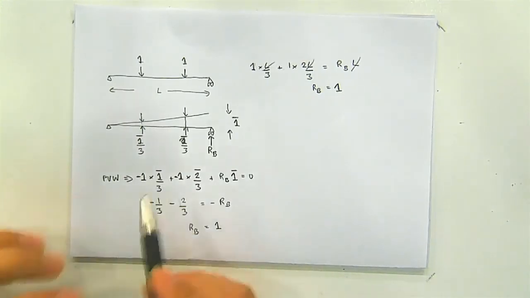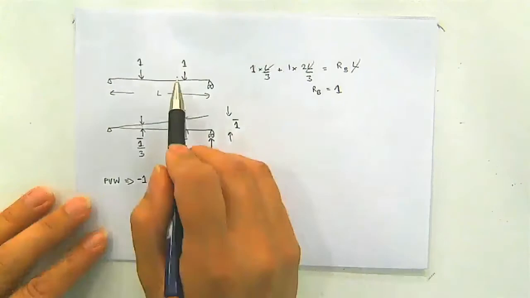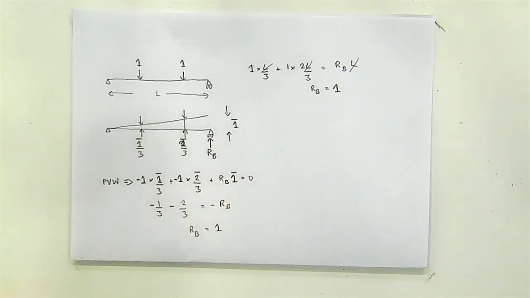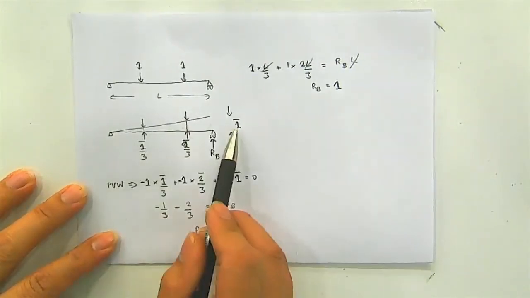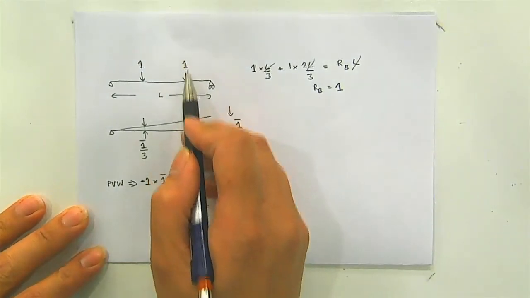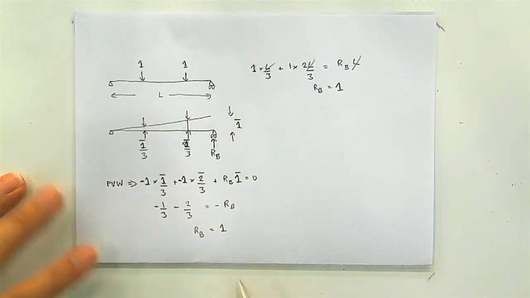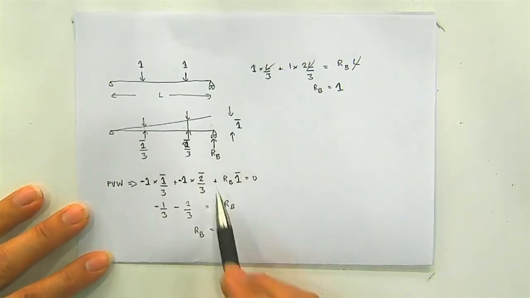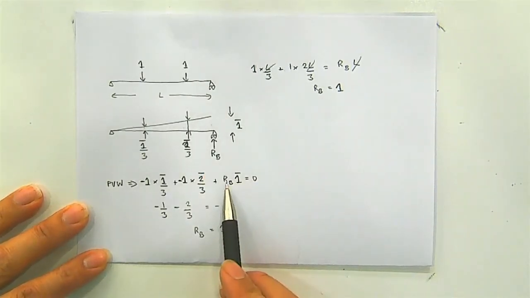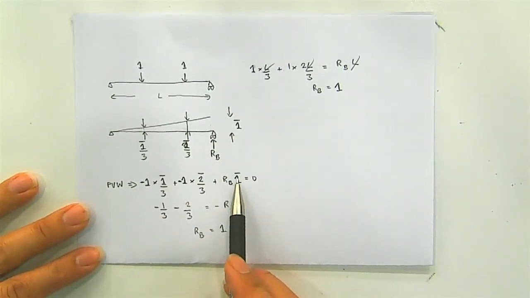Okay? So let's add that on to the work done by this force there, and the work done by this force there is 1 times 2 bar over 3, because that displacement is 2/3 of 1 bar. And again, I'm sticking on a negative sign because the force acts downwards and my virtual displacement is acting upwards. And now let's finally deal with the RB. The RB does work in the direction of the virtual displacement. Because the two are working in the same direction, it's going to be positive. So it's RB times 1 bar.